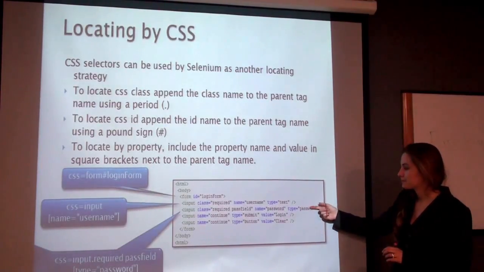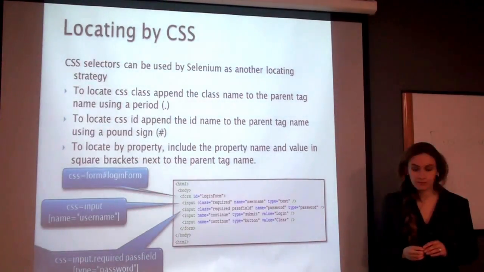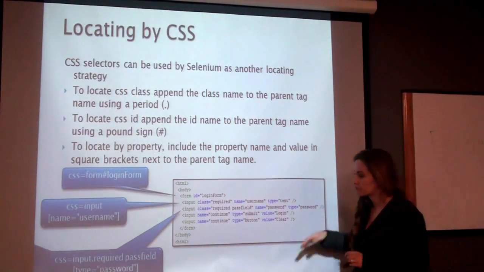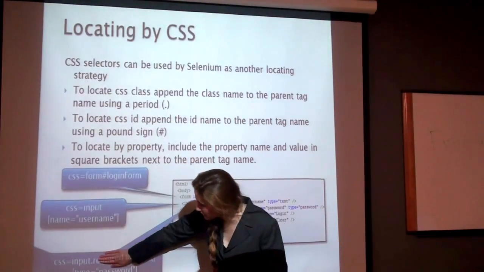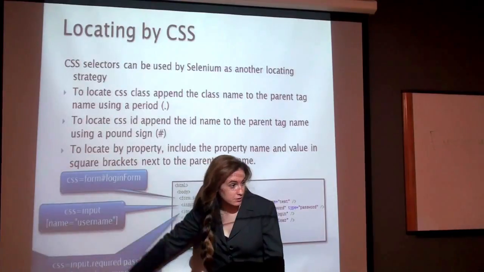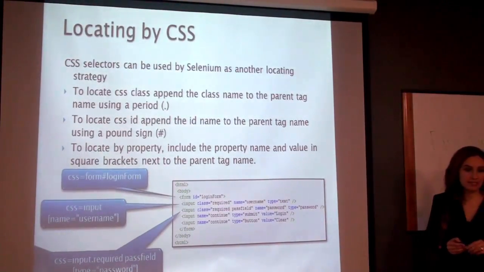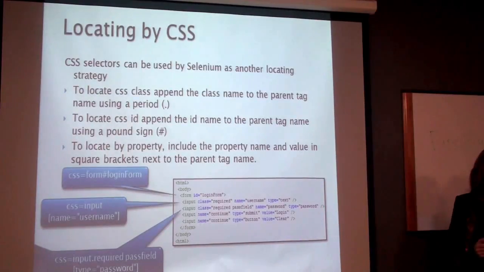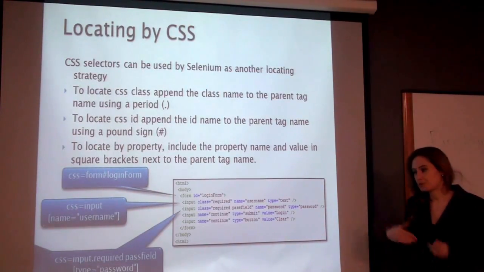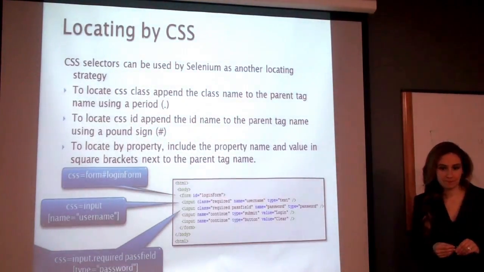Now, is all of this necessary? That's a question that we have. Why do we need all this? No, but could I have removed this whole part and just said input, square brackets, type equals password, and still identified this line? Yes, I could have done that. It was unique enough. I'm just putting a whole bunch of examples into as little space as I can. Okay?